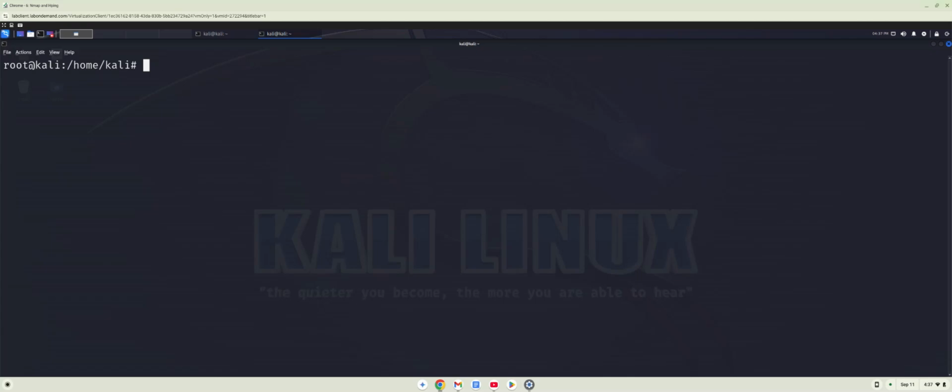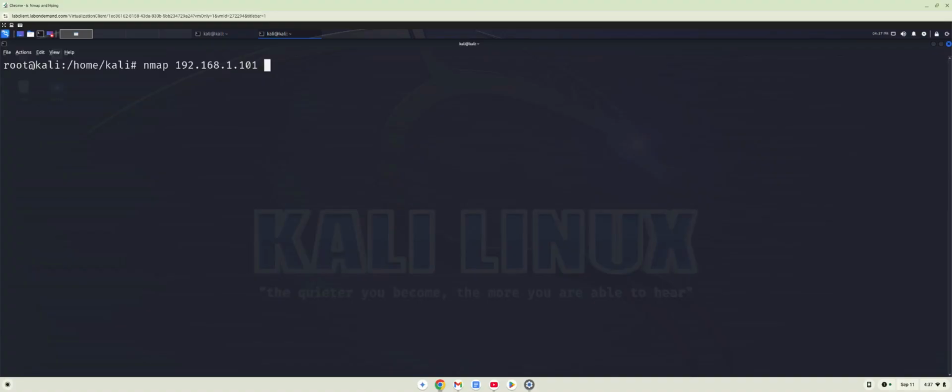All right, so to start out, we're going to run an nmap command, and we're going to output it into a normal format. So in order to do that, I'm going to type nmap, and then we're going to do that against address 192.168.1.101.